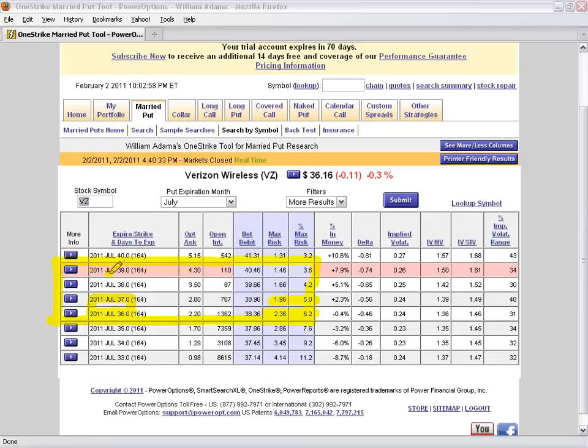So, does the deeper in the money put offer me a lower risk? Absolutely. But if I'm more confident that the stock might be trading at 36 or 37 in the next 30 to 45, maybe 60 days, I might be comfortable taking the higher risk in that case to look to apply an income method sooner on the position. Okay? So that's more of a personal preference after you do your research and analysis, but that's why those multiple strikes are in there.